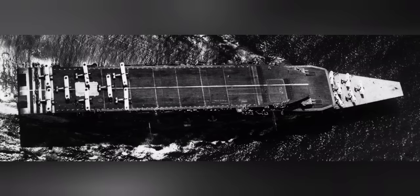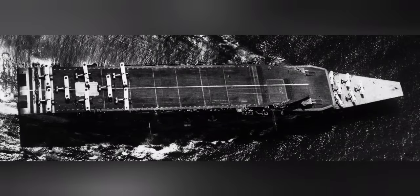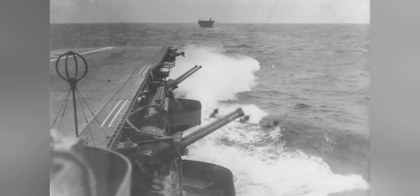Upon completion, both Akagi and Kaga would mount six coaxial 10th Year 12-centimeter anti-aircraft guns. These weapons were considered excellent for their time, but the issue was not their design but their placement aboard the ship, which was too low. During exercises, it became obvious that one side of anti-aircraft guns was incapable of defending the vessel without assistance. To help negate this problem, the Japanese decided that future ships should have their anti-aircraft guns mounted high enough to shoot across the flight deck so the full complement of AA could be utilized.